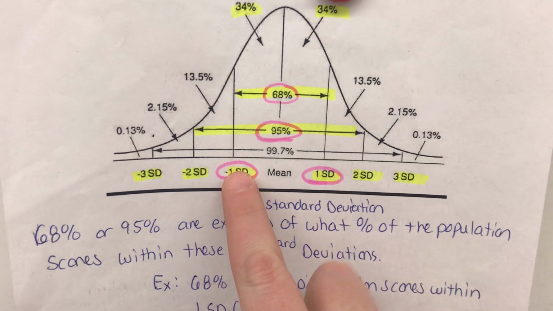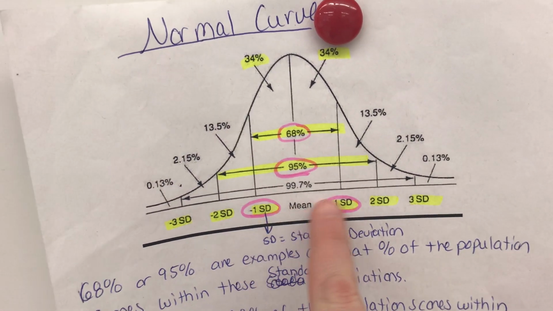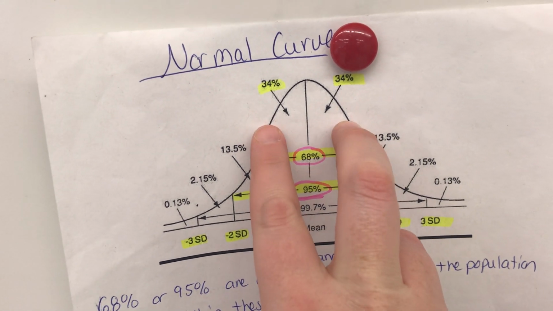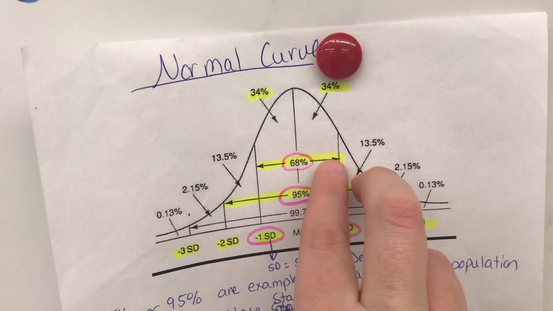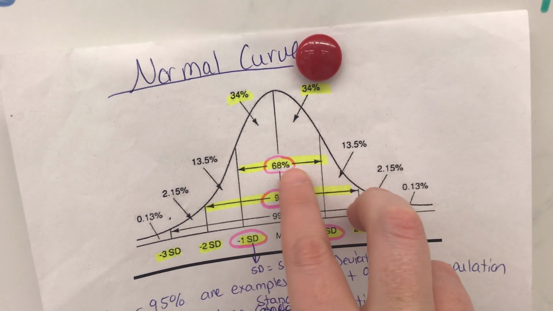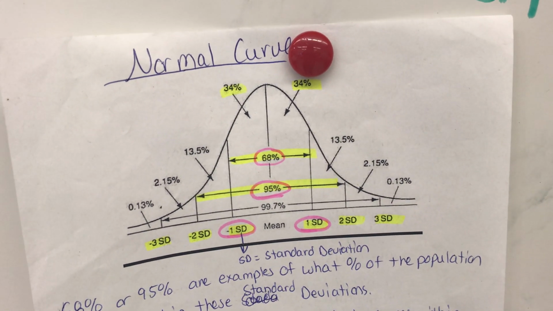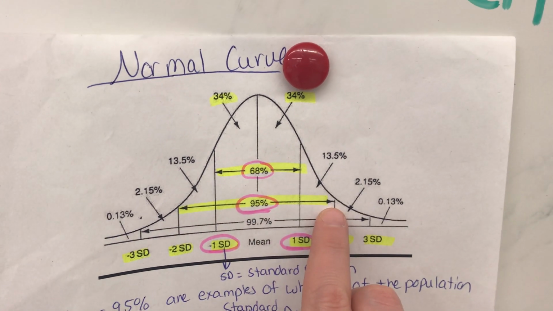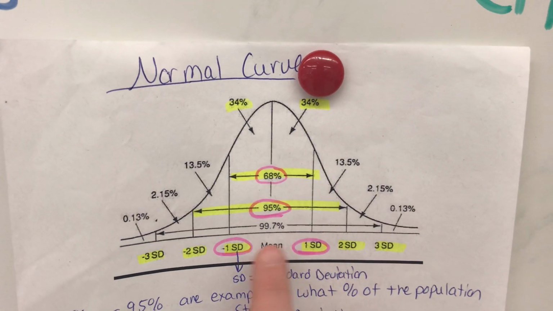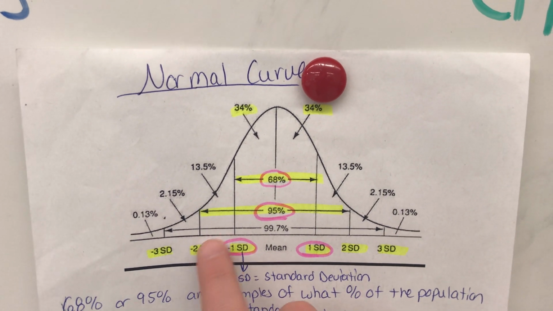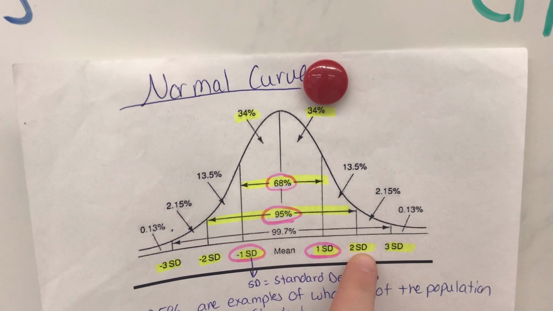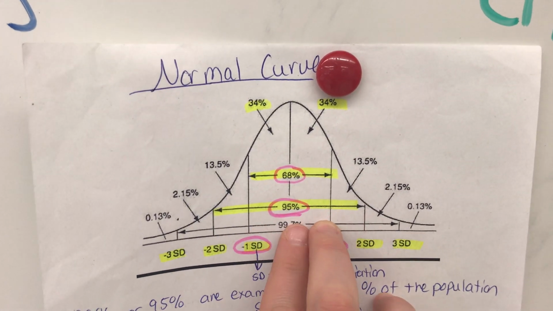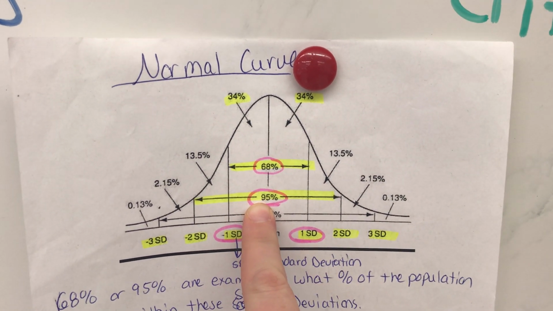So I always tell you, it's one standard deviation above and below the mean, okay? This is above the mean, this is below. This combination is 68% of the whole population that can score within this range. So the majority of the population scores here. Well, like a little over half. Almost everyone's going to score within 2 standard deviations above and below the mean. Just as an FYI, this here is going to kind of get closer to starting intellectual disability. This gets over here to gifted, okay? So we have intellectual disability up to gifted. That huge chunk, 95% of the whole population scores here.